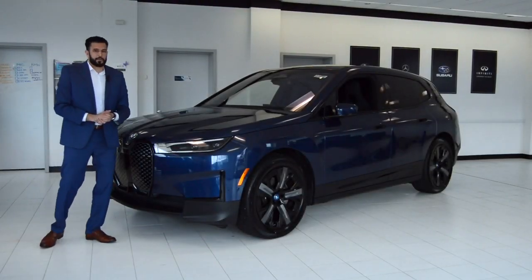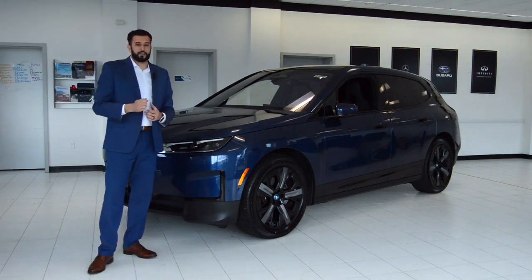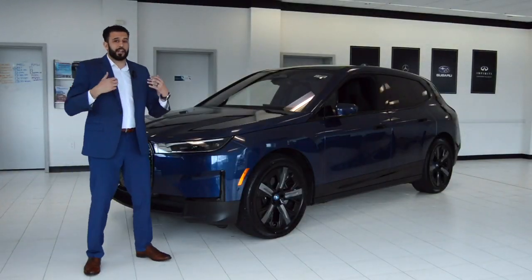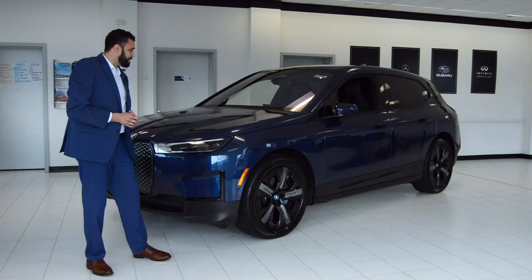Now, I want to talk to you guys about some of the exciting exterior features of the car. The car is built around a very advanced carbon fiber reinforced structure. What that means for you everyday drivers out there is it's built on a very light frame that's extremely strong, so lightweight and extremely safe. As you can see, the car is also built around a beautiful, sculpted, and elemental shape that accentuates the futuristic lines that the car is going for.